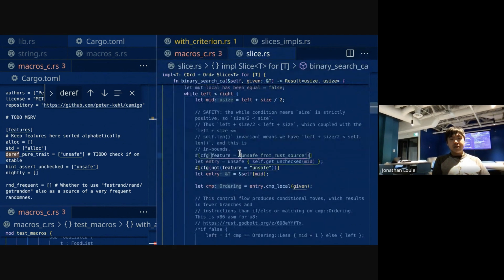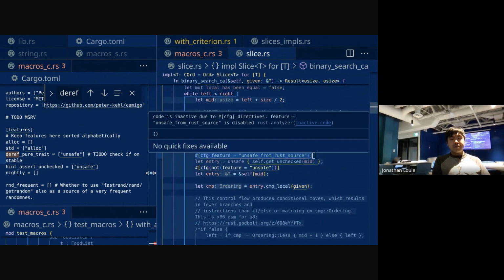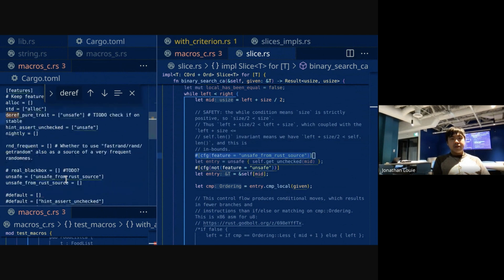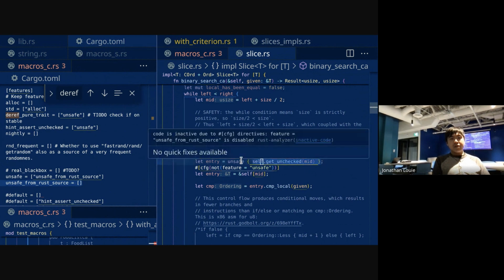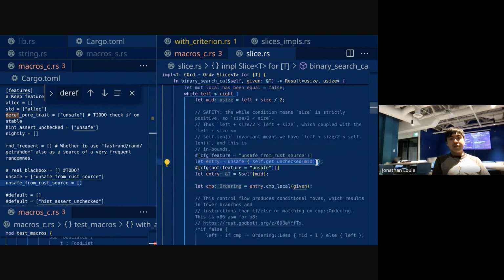For example, if you specify unsafe from Rust source, which is on the left, the very last feature on the left, before default, then what it does on the right is, if that is enabled, then here it calls this unsafe self get unchecked for the middle element in the range that is being searched for.